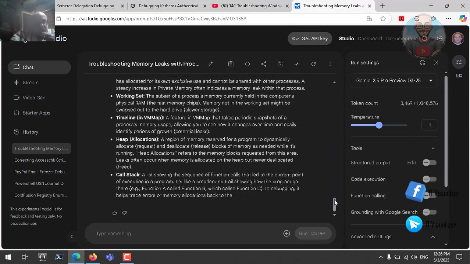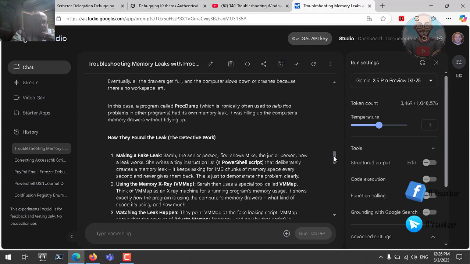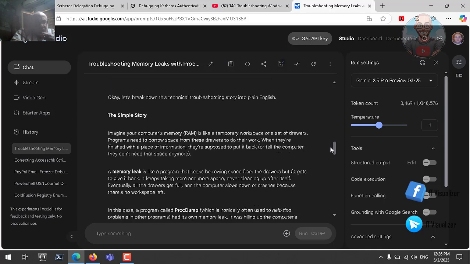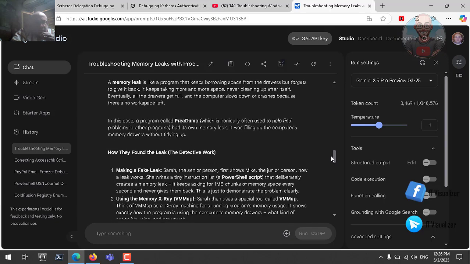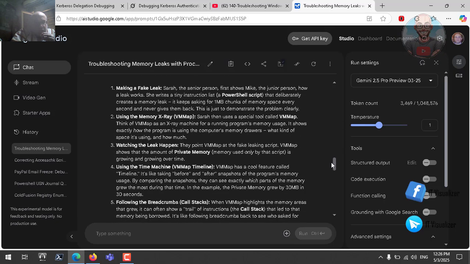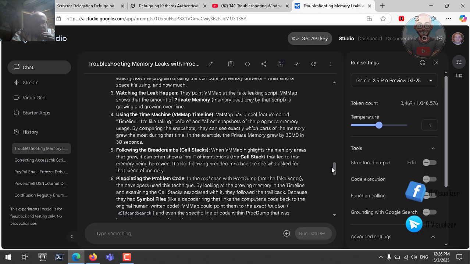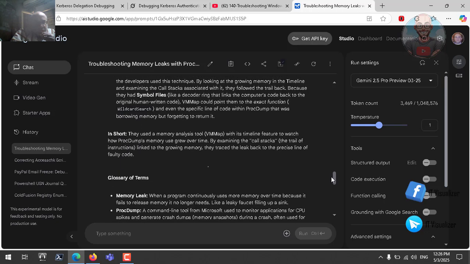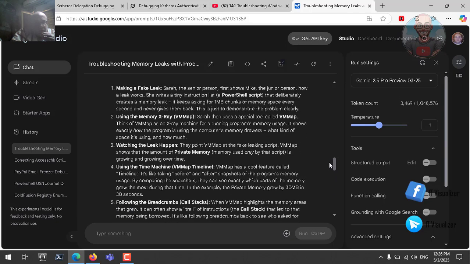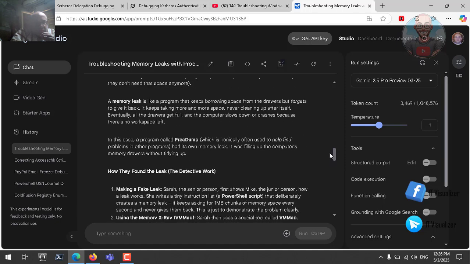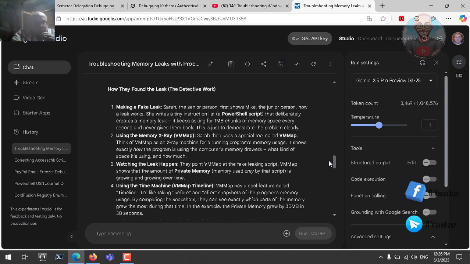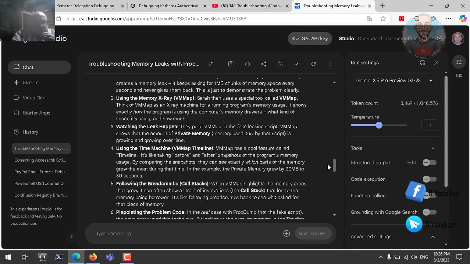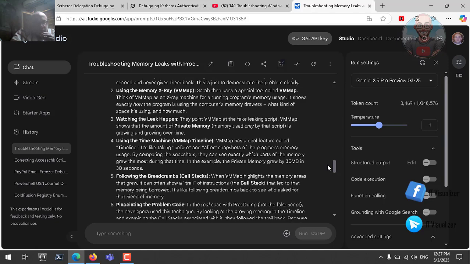If we go to Gemini and try to see the explanation here, I think the explanation seems to be fake leaking using so and so call feature before timeline.